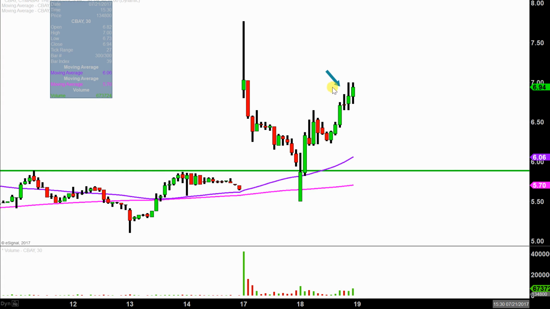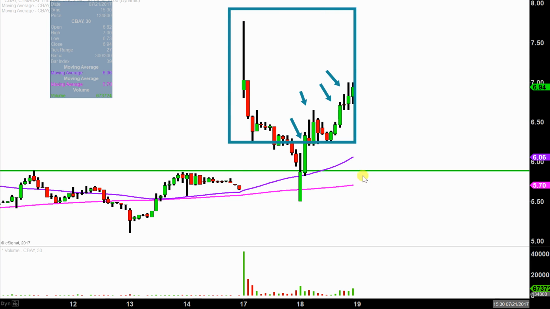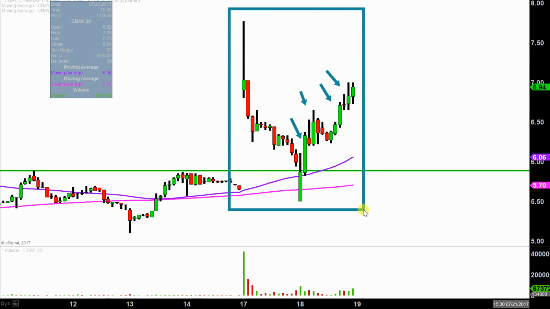Instead of each one of these candlesticks here representing 1 day's worth of price action, which is what you would normally see, each one represents 30 minutes. So while this here may look like several weeks worth of time, it's actually just the past 2 days broken down into 30-minute time slices.